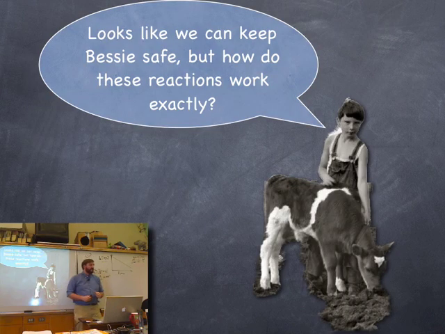So it looks like we have pretty good control over these chemical reactions now. But the last thing we need to understand is why does all this work? Why, in more detail, do these things work? Because we know that we can go in the lab and measure these things, but we want to have a theoretical underpinning, a theoretical understanding of how chemical reactions take place. Okay?